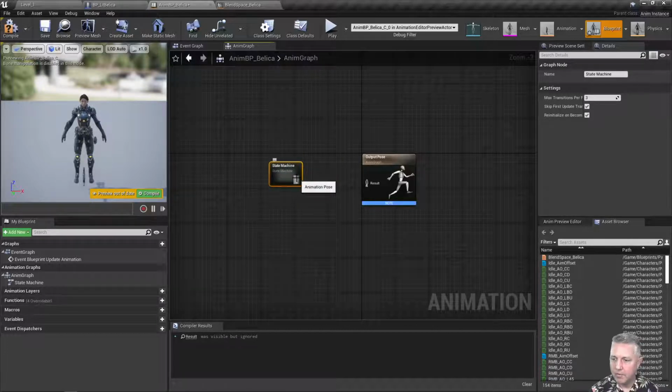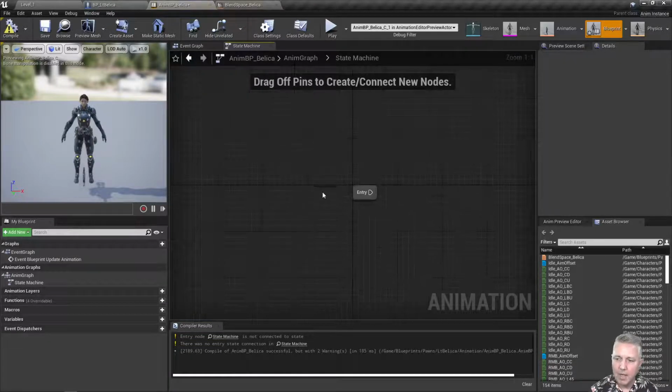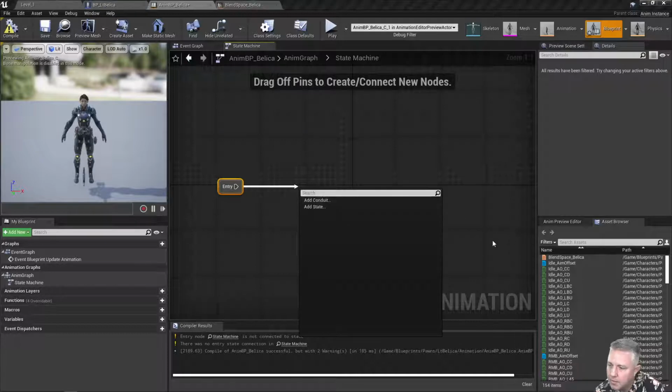And if we plug this in from here to here, nothing happens. Okay, so we can compile it. We get this little warning symbol here which says that there's no entries inside the state machine. That is true. Let's double click and go into the state machine, and you can see there's just this empty entry right here, and it goes into nothing. So what we want to do is pull from here, and we're going to pull out from here. Actually, I think we can just grab it from here.